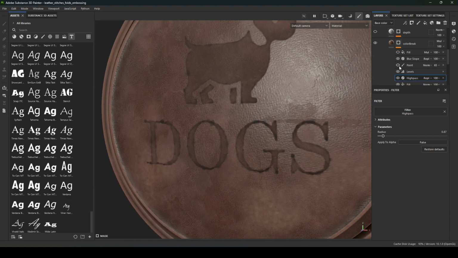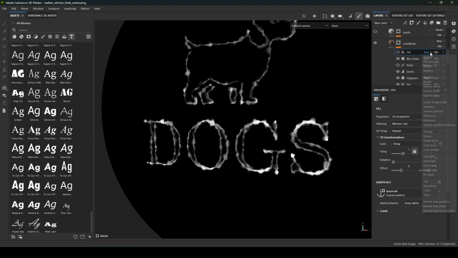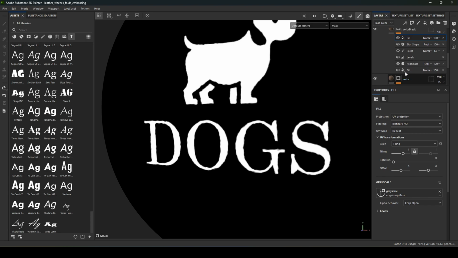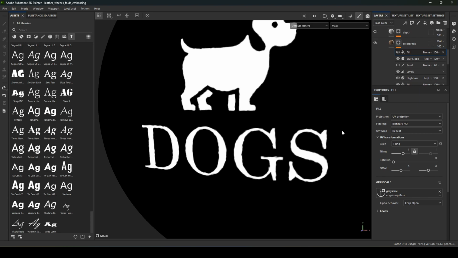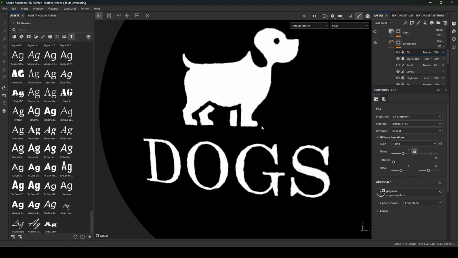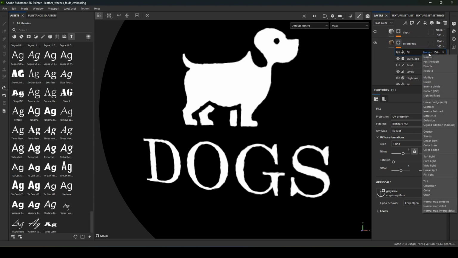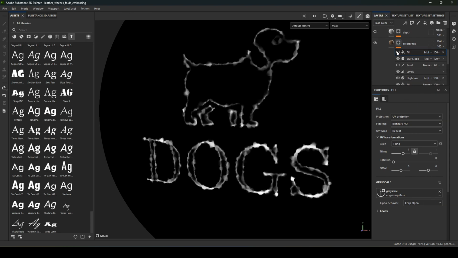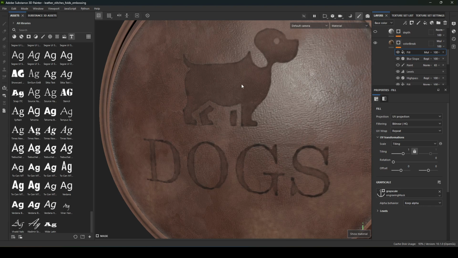In order to control that, I took this layer down here. This is the exact same layer as here, where I'm just grabbing that engraving mask. And all I'm really doing is setting it to multiply. What multiply does is wherever this image is black, it's going to darken the layers below with that black. Wherever it's white, it's not going to affect the layers below. So if I set that to multiply, then all those black pixels in this layer are going to essentially erase or eat away all of the stuff that overlaps it. That helps me keep it within the shape of the model.